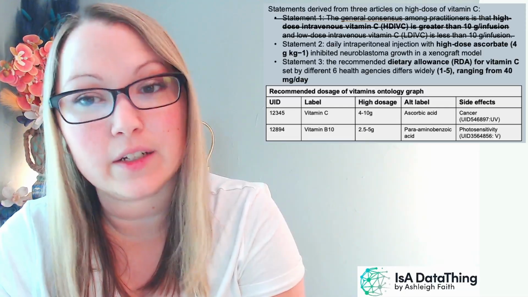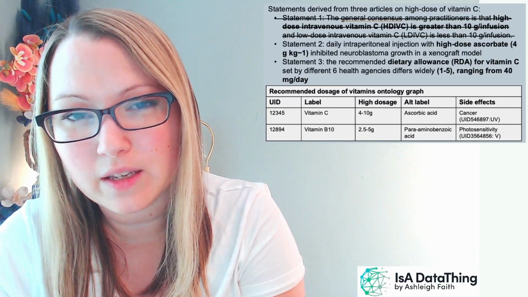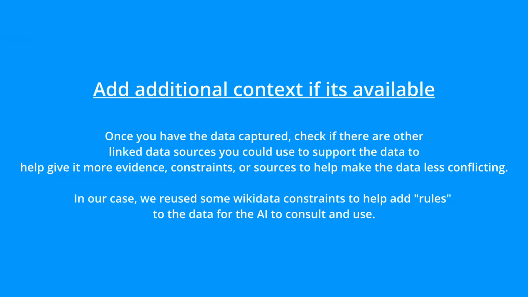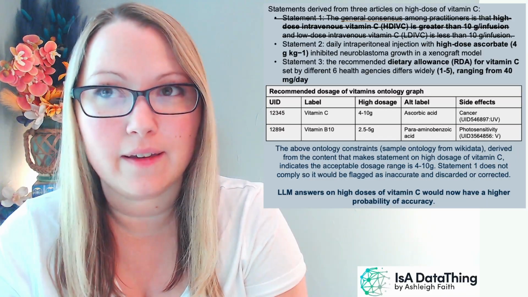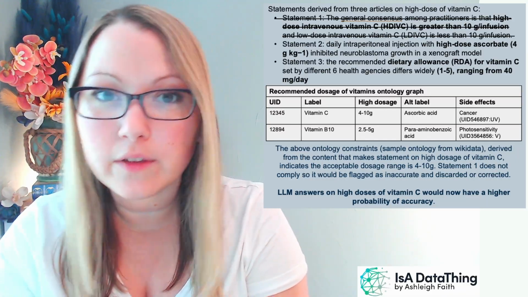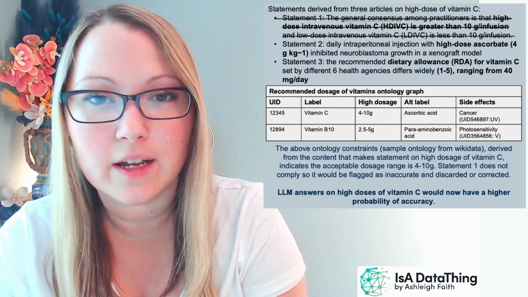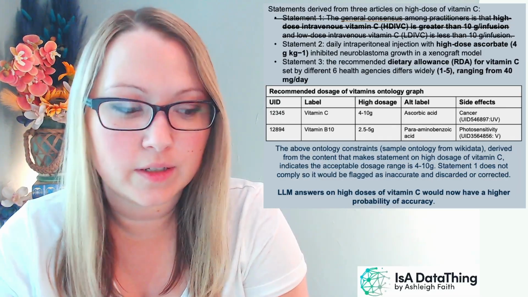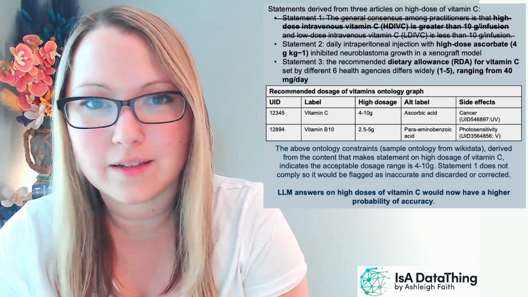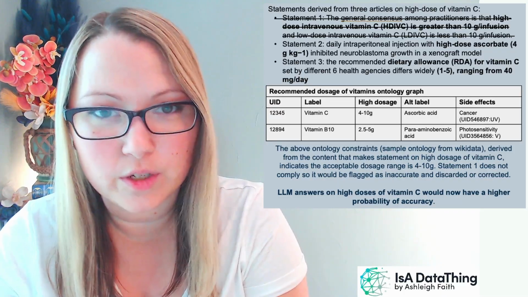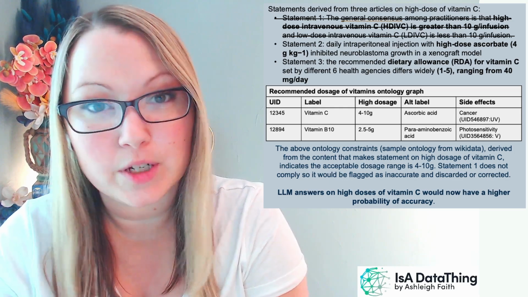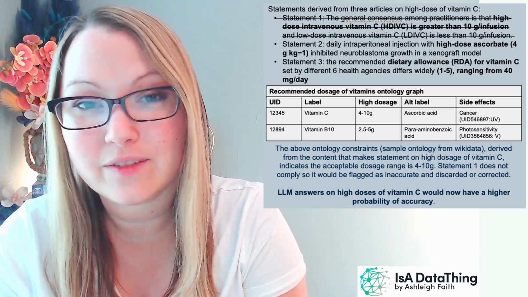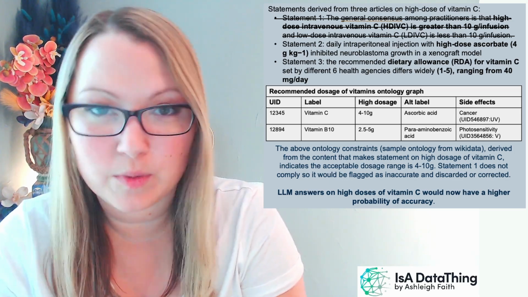And now we're going to layer in that information that we were just looking at about vitamin C and cancer. This is where having a knowledge graph with a more accepted range, maybe an aggregated range from all the other research that's out there talking about the different ranges and the different pros and cons and the different factors that go into which dosage and ranges would be appropriate, and also human subject matter experts going through and identifying what is accurate and what is correct based on specific domain knowledge.